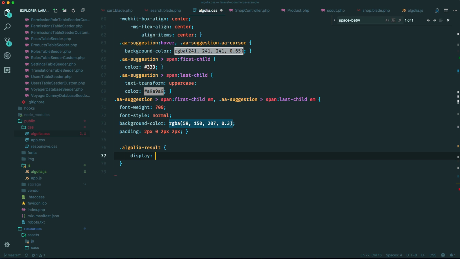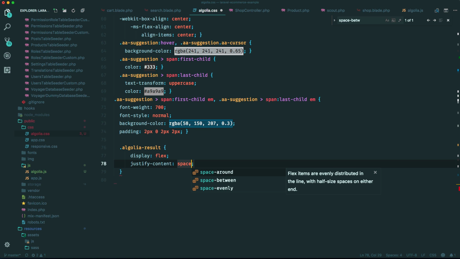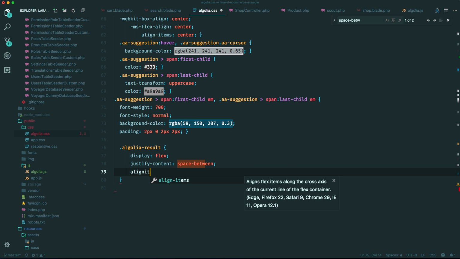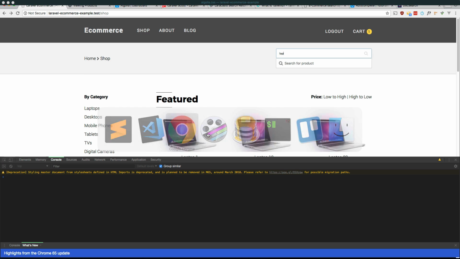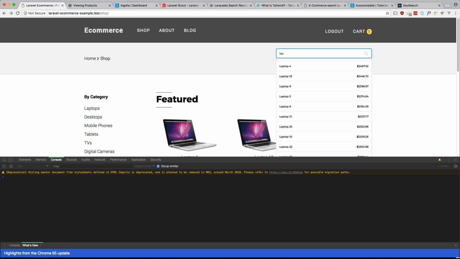And we're just going to display flex, justify content space between, and align items center. And this should look exactly like it did before. It does, cool. We have the dollars working.